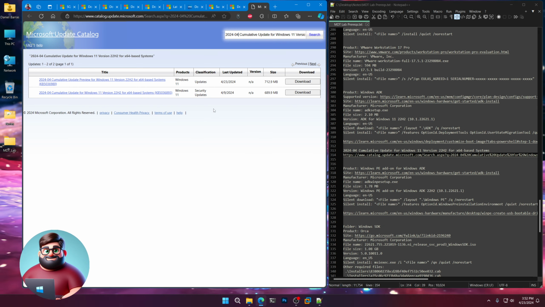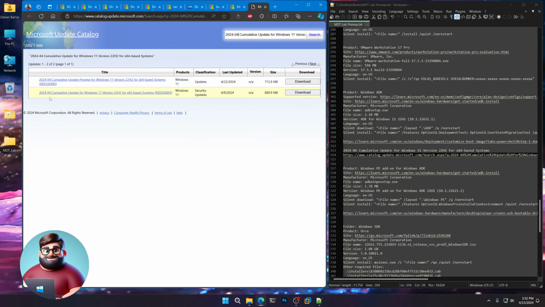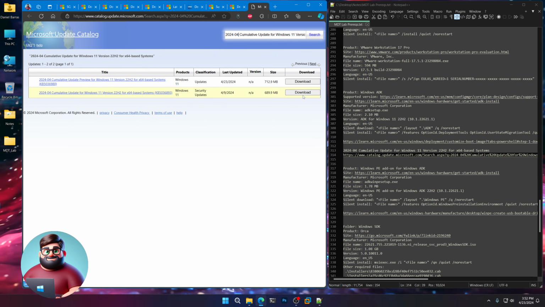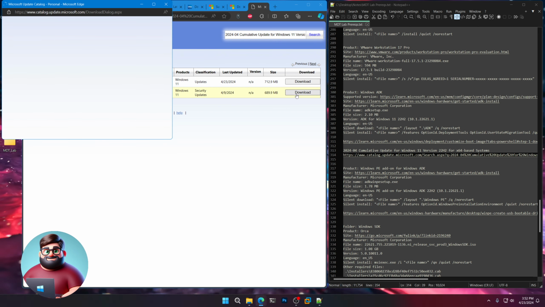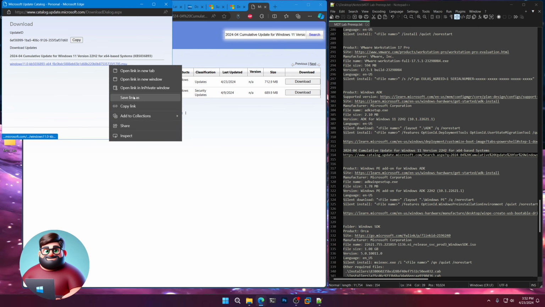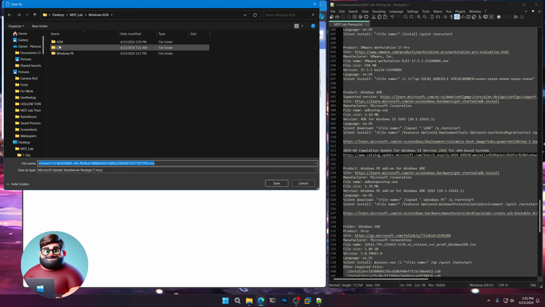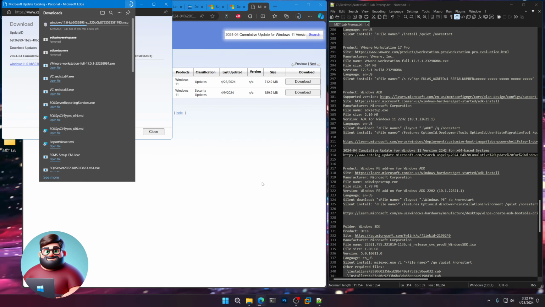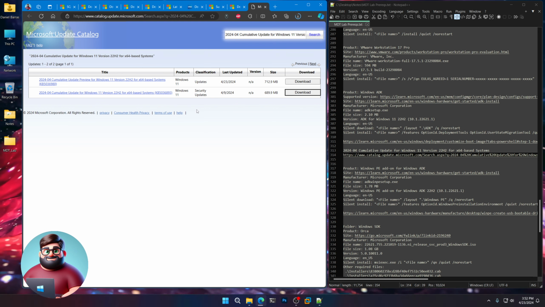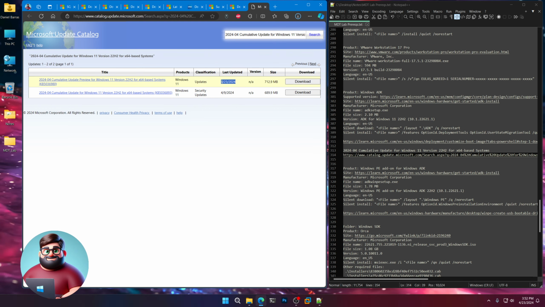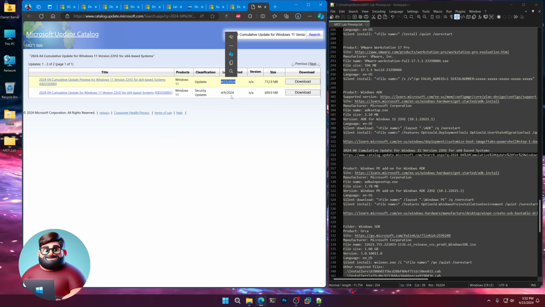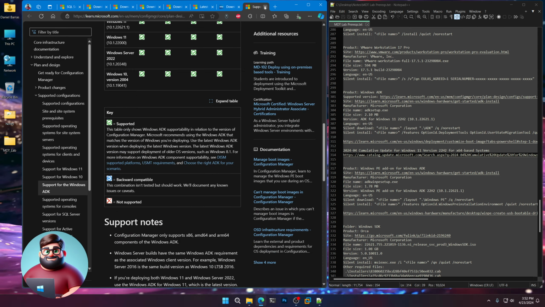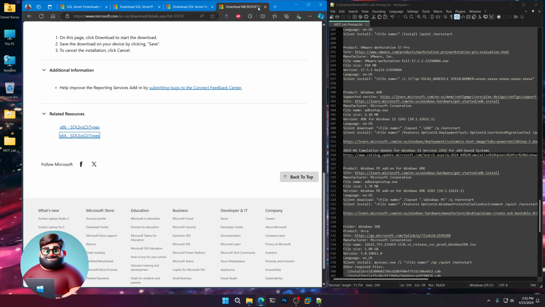You'll notice that the newest version that we're looking at shows you here, update preview. We don't want that one. We want this one here. So we're going to click download, give that a moment, save as, CU for cumulative update, and we're good to go. Yeah, you don't want to usually use previews. This one was released today, but I'd rather just use the version that's stable. Okay, I'm going to close these.